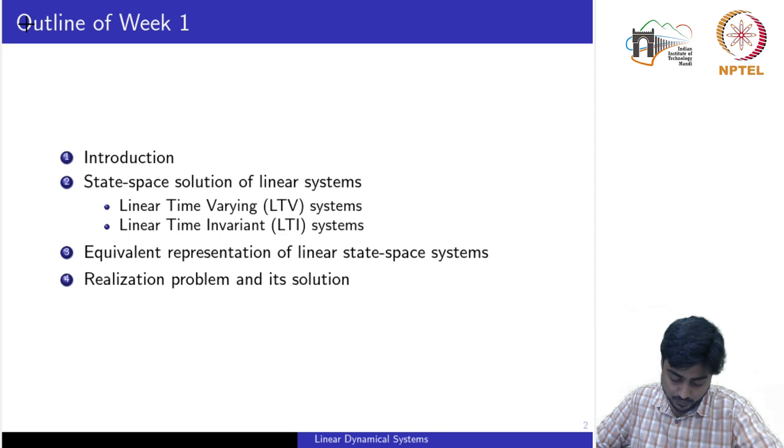Then we would proceed with the solution of the state space system, particularly for the linear systems. And these linear systems, we would be dealing with both in the time variant case and in the time invariant case. The third module deals with the equivalent representation of the linear systems. And in the final one, we introduce the realization problem and its solution.